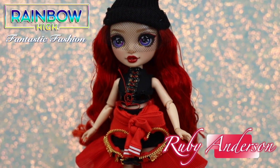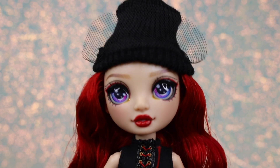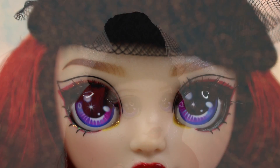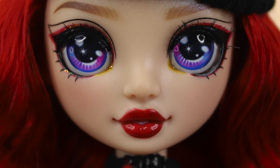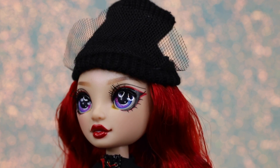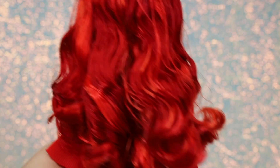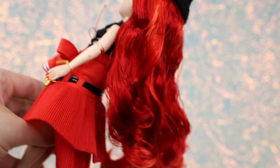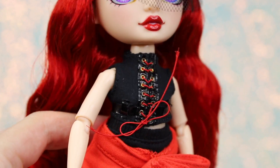Let's unbox them all and take a closer look. First up is Ruby Anderson. She definitely makes an impression with her vibrant makeup. She has candy apple red eyeshadow that covers her top eyelid and lower lash line with dramatic double-winged eyeliner in black. The inner corners are painted yellow with a dusting of gold glitter. And look at those lips — they definitely live up to Ruby's name in a rich and glossy ruby red. Ruby wears a black beanie with an attached black mesh veil — very high fashion. She's ready for her runway moment in a black sleeveless top. The front is laced up with a long red string tied into a bow at the bottom.